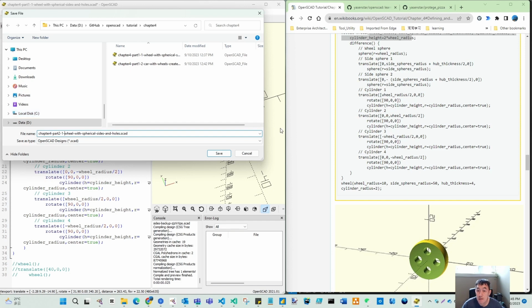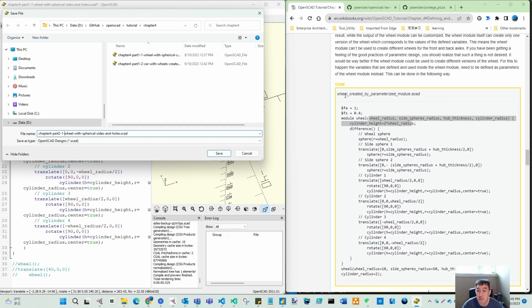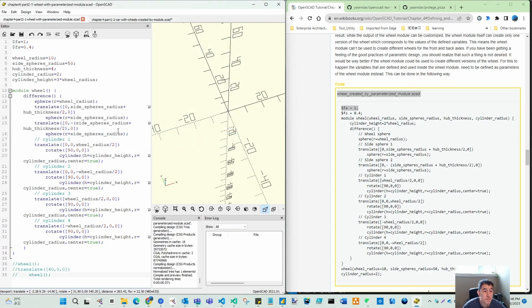First, let's see the wheel created by parameter module. Let's have our base of this.